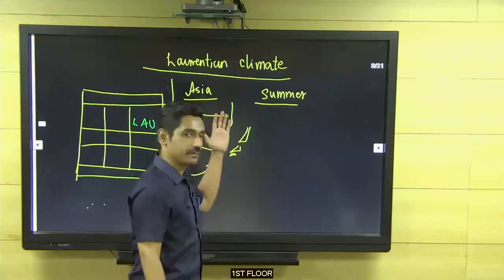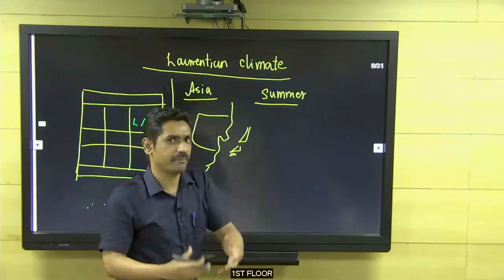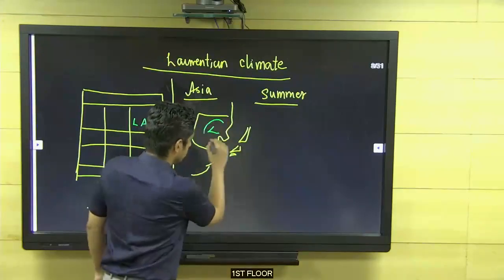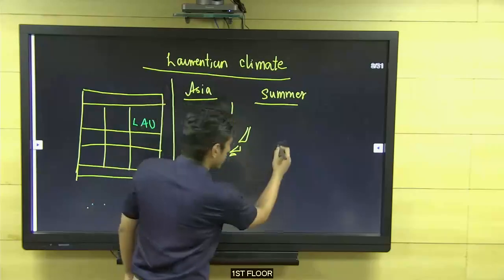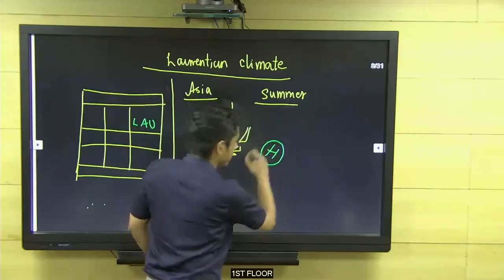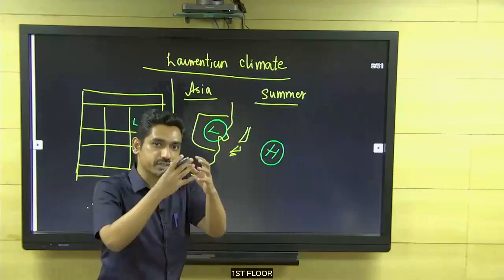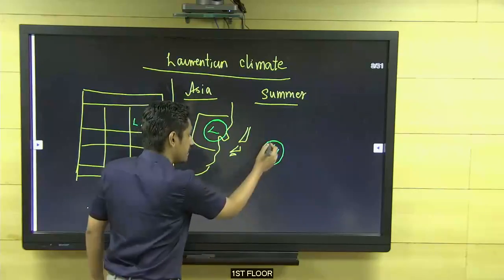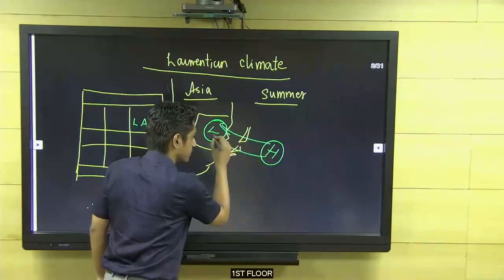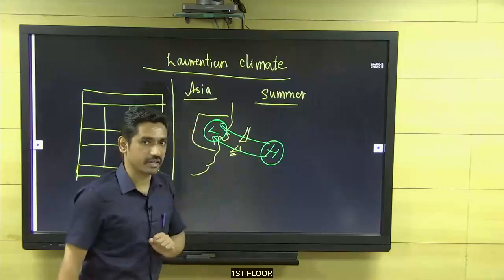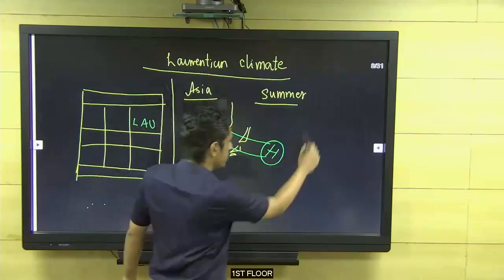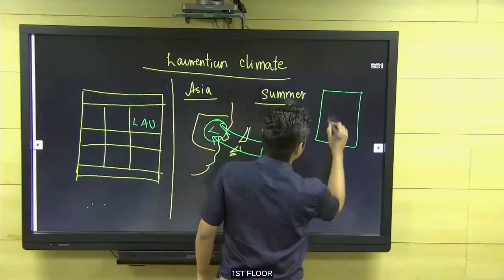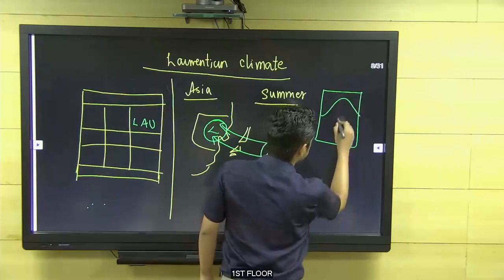Land surface temperature influences air temperature, land becomes warmer. Water will be colder, surface temperature influences air temperature, air becomes colder, air begins to settle down. Wind blows from high pressure to low pressure. Same story I taught you in China climate also, which means during summer season, there is peak rainfall.